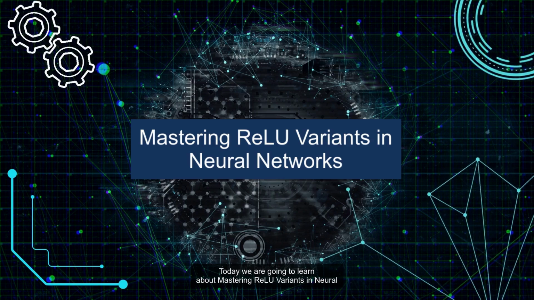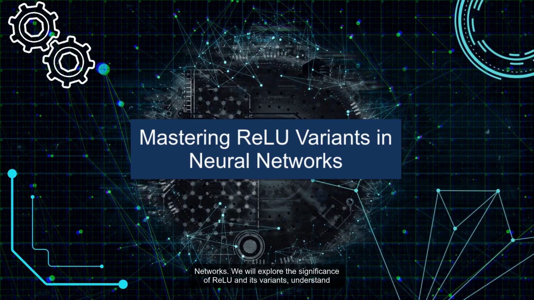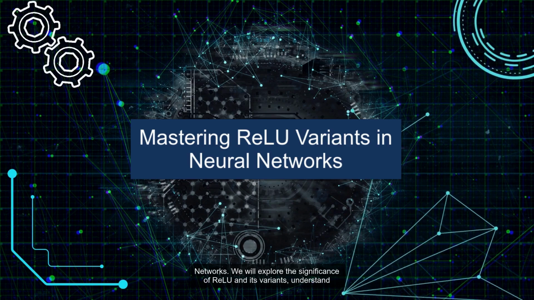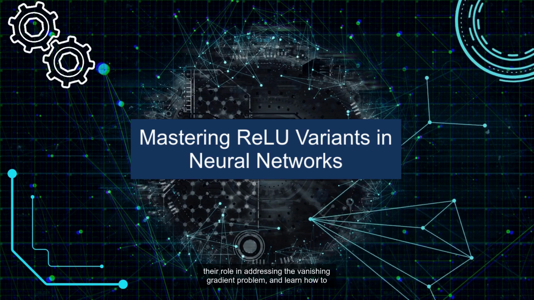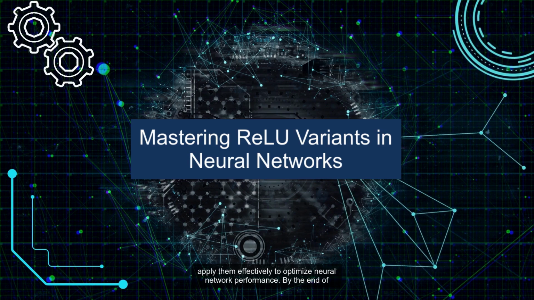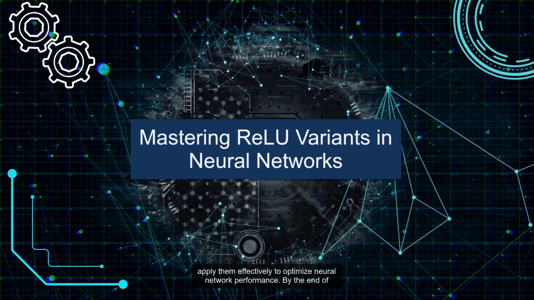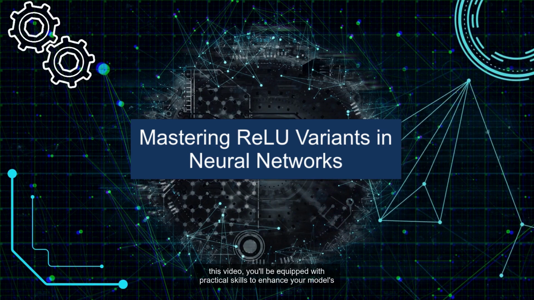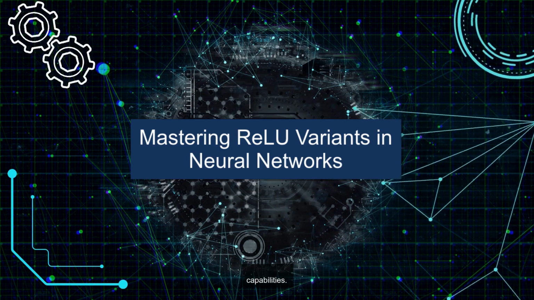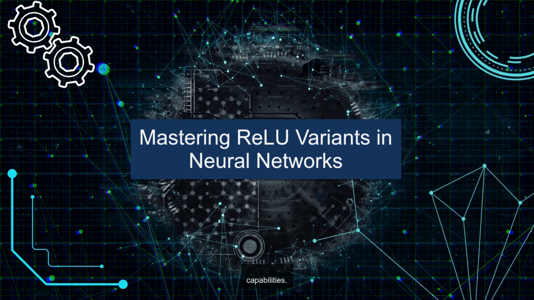Today we are going to learn about mastering ReLU variants in neural networks. We will explore the significance of ReLU and its variants, understand their role in addressing the vanishing gradient problem, and learn how to apply them effectively to optimize neural network performance. By the end of this video, you'll be equipped with practical skills to enhance your model's capabilities.